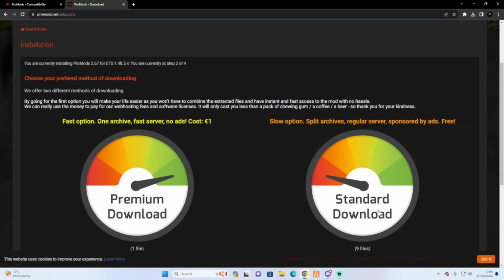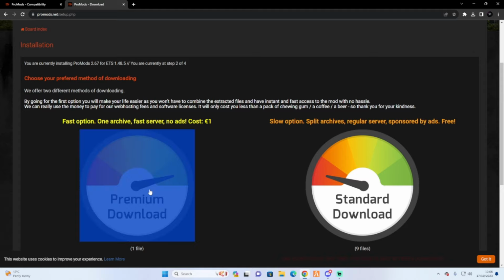There is a slow version, so this is the slow version. Also there is a fast version, so this will cost you $1.25 to get the full download into one folder, and then all you just need to do is go through PayPal or whatever payment method, then you'll get a link, then unzip it and then put it into your mods folder.